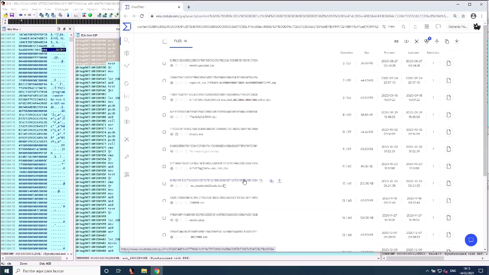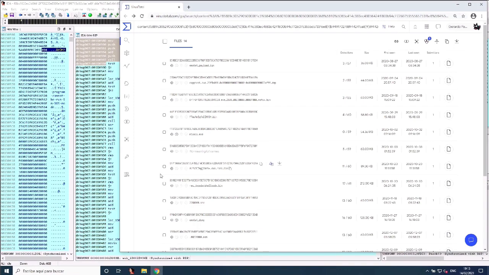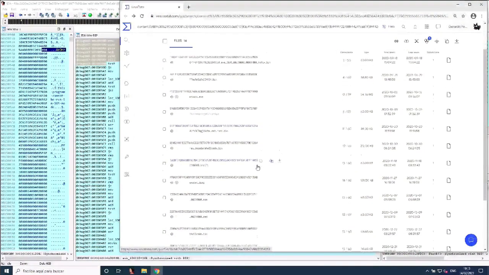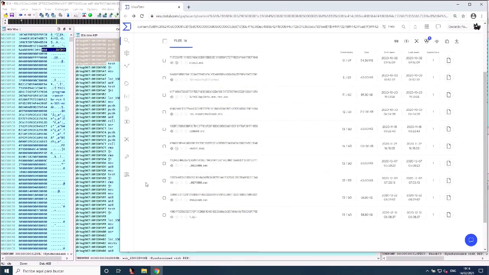We are getting some files that seem to be memory dumps, and probably because of this, we are getting a low number of positives. The time frame is also close to the submission date of our original sample. We can check some of these files and we realize that they are Emotet malware. Okay, so this code has been seen in other Emotet samples. That's something we didn't know when we started our analysis, and we only needed some clicks to get to this information.